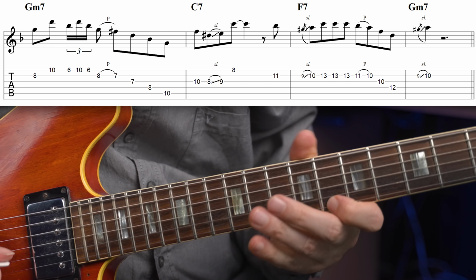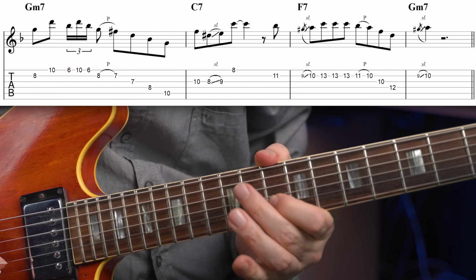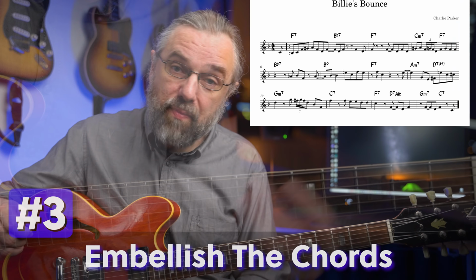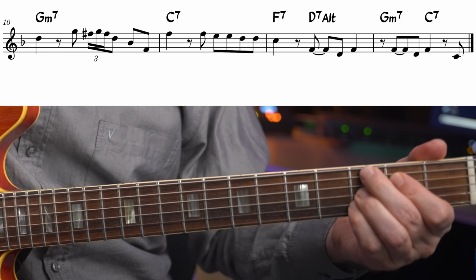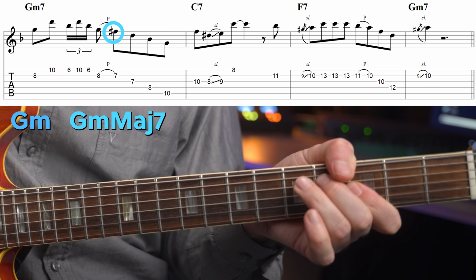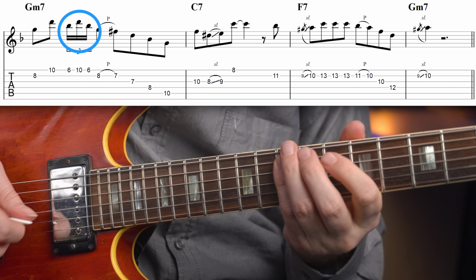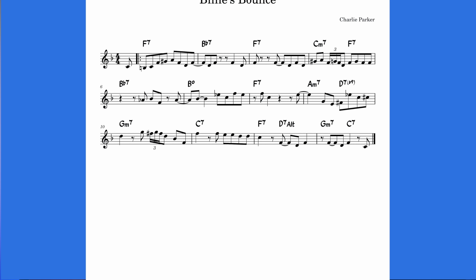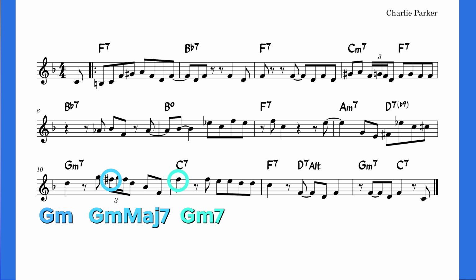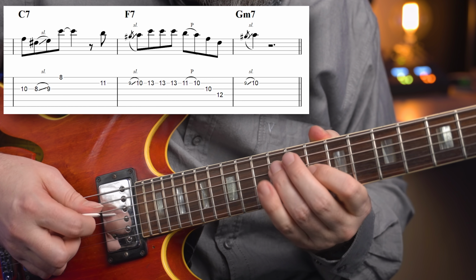You can also add some extra chords in your solo to get more movement in the lines. This line is from the solo on Billy's Bounce, and Parker turns G minor 7 C7 into G minor to G minor major to G minor 7 to C7, and even adds a nice trill on the first G minor triad. In fact, he's using the same technique in the theme, but with a different melody. It's also worth noticing how he changes up the sound by following up this harmonically dense line with a really basic F blues lick with a lot of repeated notes.